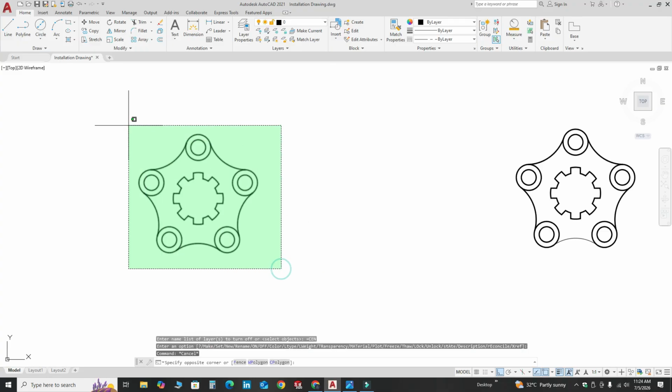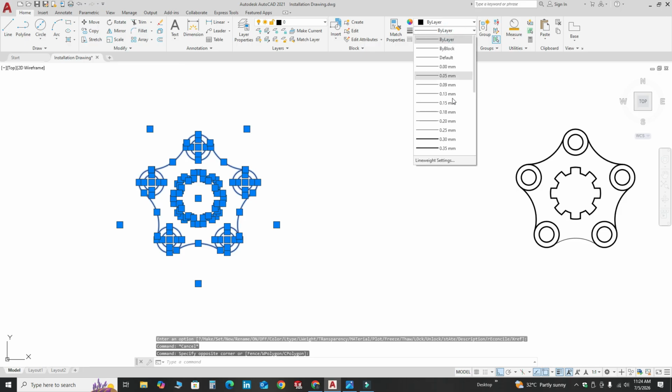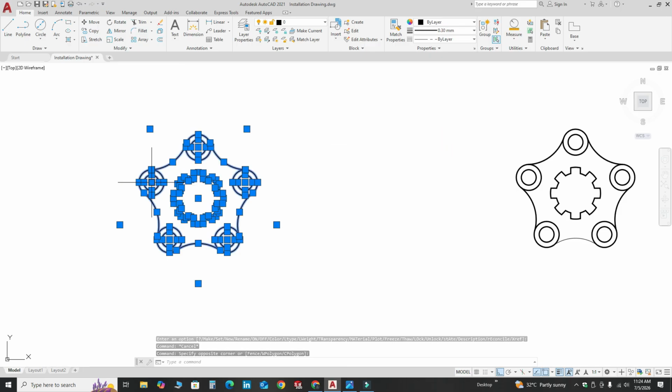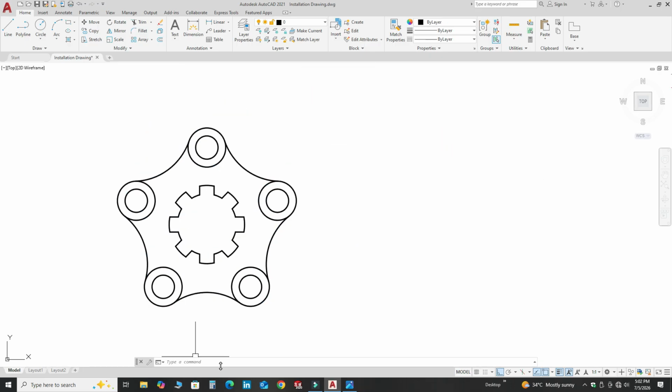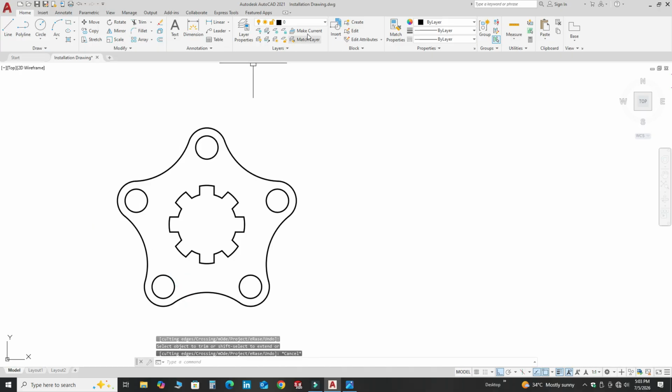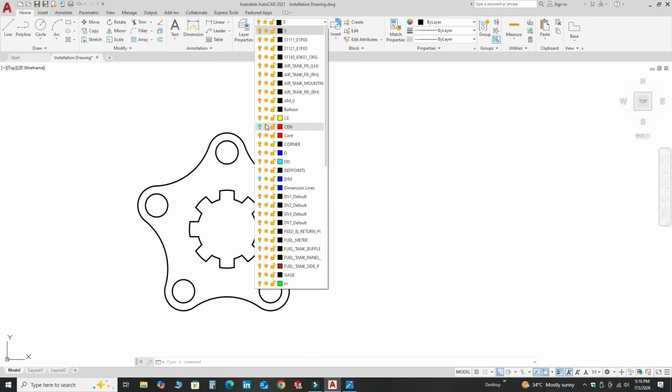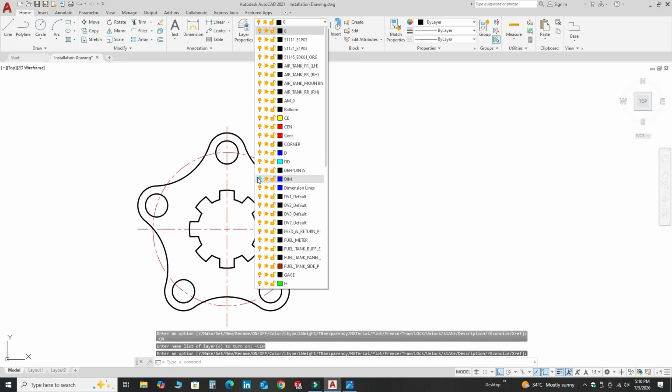I will select whole object and I will change my line weight to this one, 0.3. Now we have to trim the inner part. And now I will put on the layers that we have switched off.